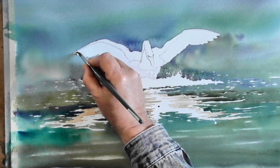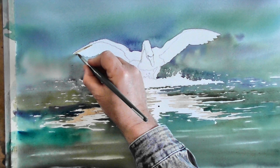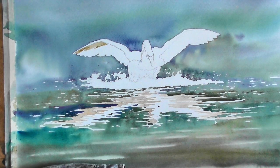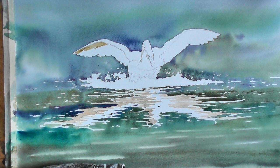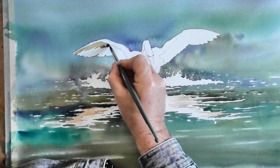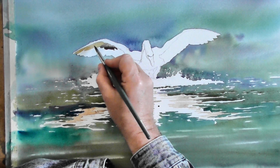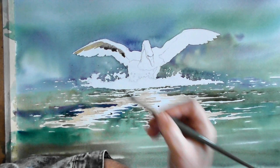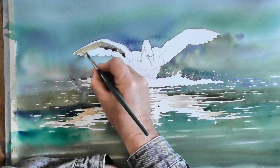So I've mixed the same mixture, raw sienna, and a little bit of Payne's grey. I'm going to put a little bit of Payne's grey in this just to give it a bit more depth, just at the top. Only a very light amount of it. Right, now what I'm going to do is I'm going to just add water to this and let it blend ever so gently to the bottom of that wing.